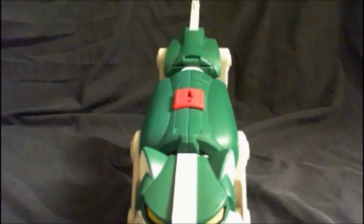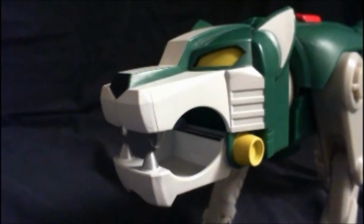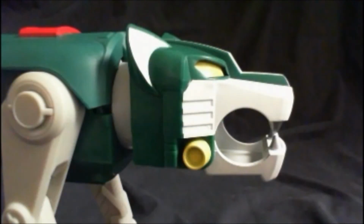He's one solid color, basically, that green. He has that red panel on the middle of his back, and he has the yellow on the jaws and the eyes, and that's about it. There's really not a whole lot going on, but it's cool. He's very aerodynamic looking, and here I'll show you some pictures with Red Lion, and you can see, although they are similar, they are quite different.